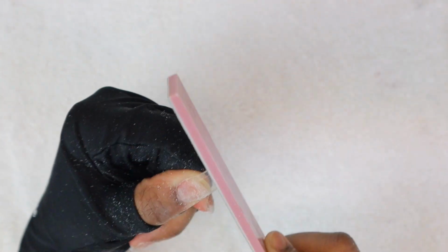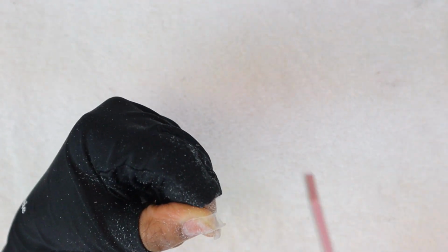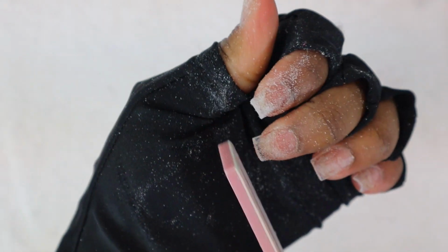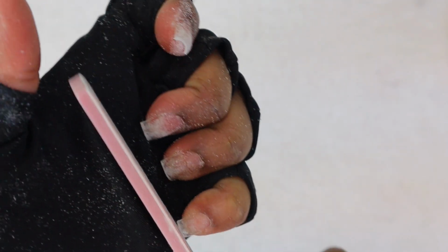After we're done prepping our natural nails, we're gonna go ahead and prep the nail tips. I like to order my nail tips already in the shape that I'm going for, which is short squared. It just saves me a lot of time, especially since I'm doing my own nails. I don't have to worry about shaping them into the coffin shape. I just already buy it in that shape. So for my beginner at home nail DIYers, definitely buy your tips already made. It's gonna save you a lot of time.